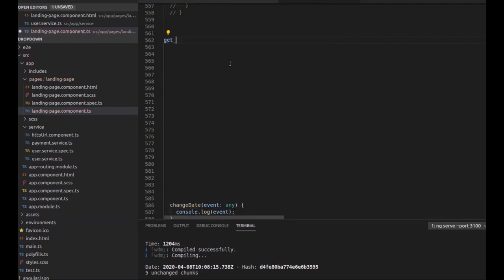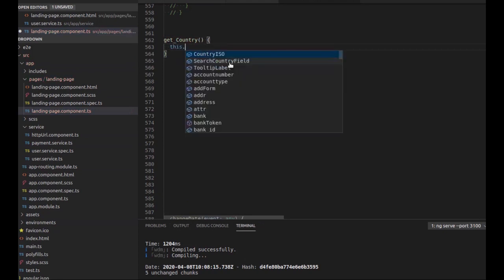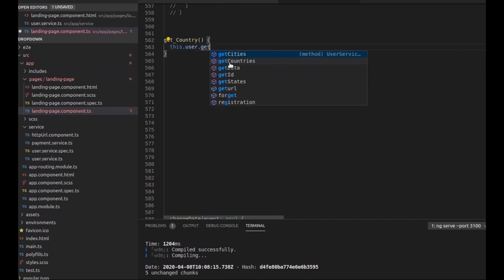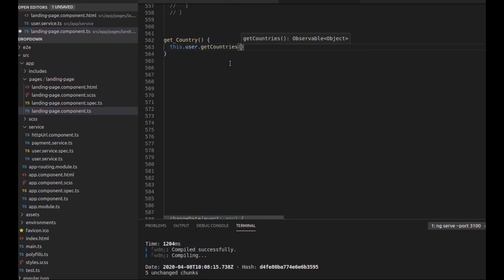Now let's move on to the landing page component ts file, where we are going to implement that API, and we need to show that API data on our HTML side. So getCountry for getting the list of the countries. That user variable contains the user service, so we are getting the data of the API from the user service.